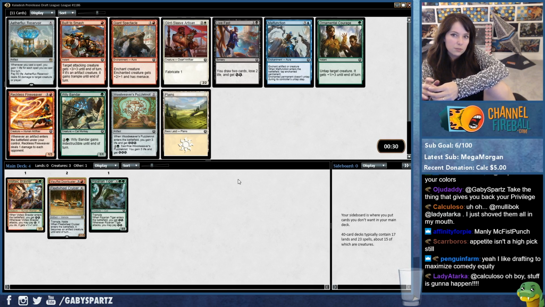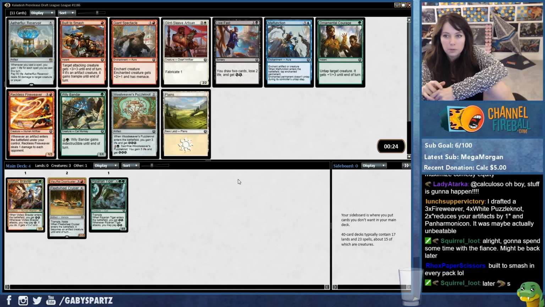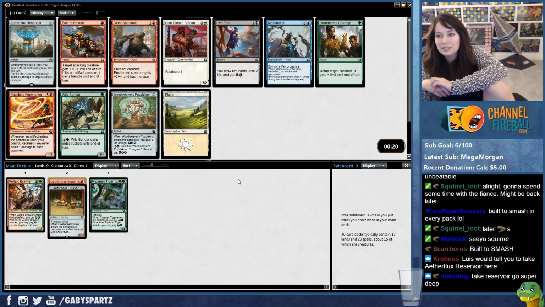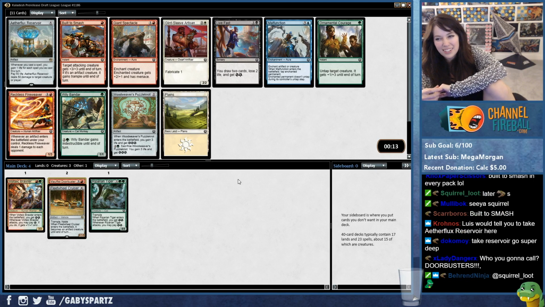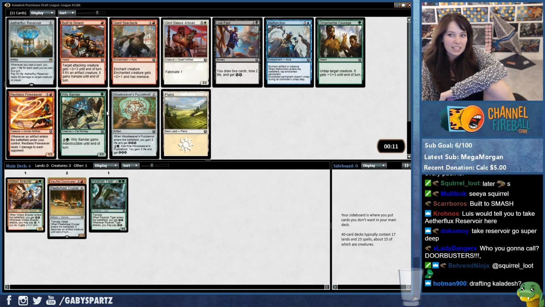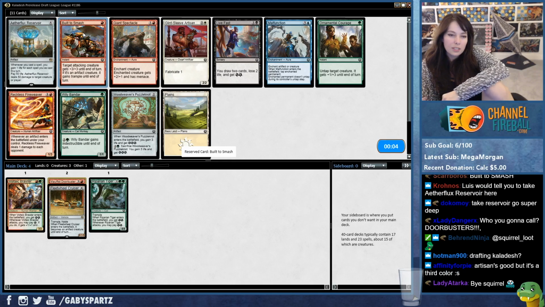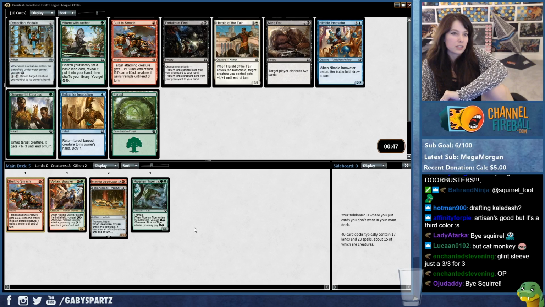I don't like Reckless Fireweaver in the kind of deck that we're drafting. I don't think Wild Bander is playable. We could take Built to Smash. See ya, Squirrel! At least we'll tell you to take Aether Reflex Reservoir. Who you gonna call? Doorbuster! Yeah, we're drafting Kaladesh. We are pretty hype. See ya, Squirrel. Yeah, we'll take Built to Smash. God, Built to Smash in like every pack.